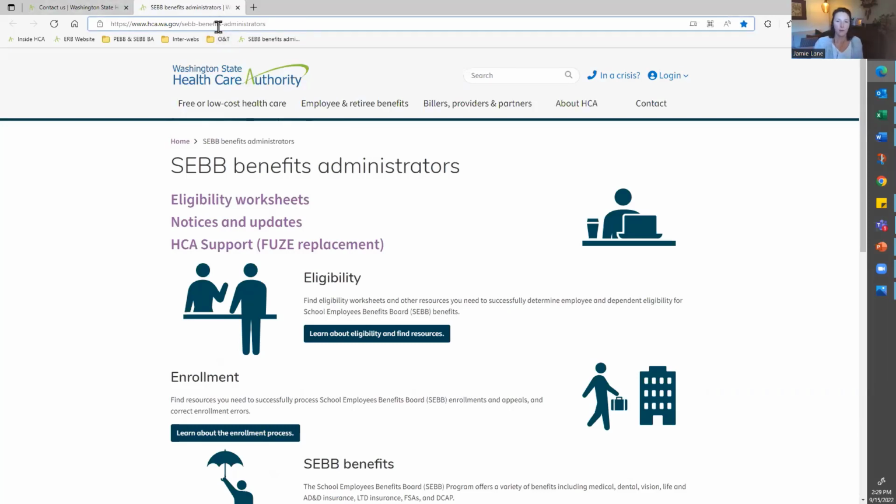There is no way for an employee to get to this page from the SEBB employee's website. So unless they've been provided the link or they search something specific for benefits administrators, if they were to accidentally land on the Contact Us page and call the phone number for outreach and training, they would be redirected back to you.